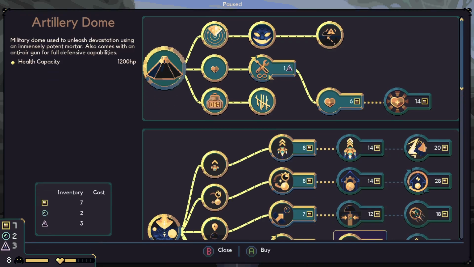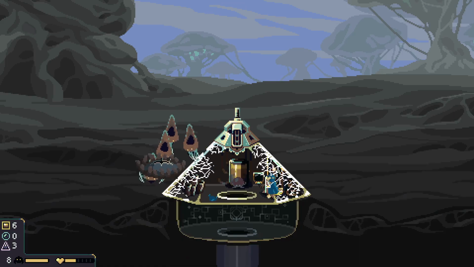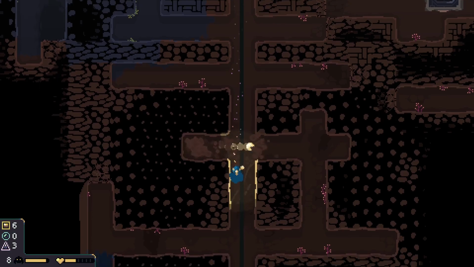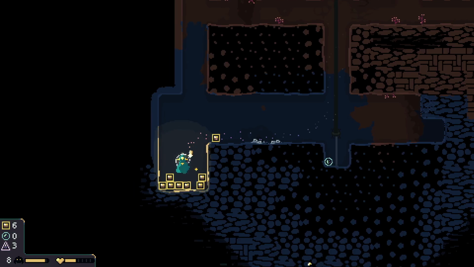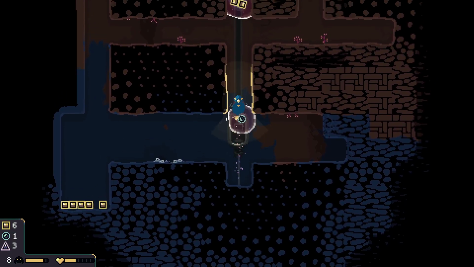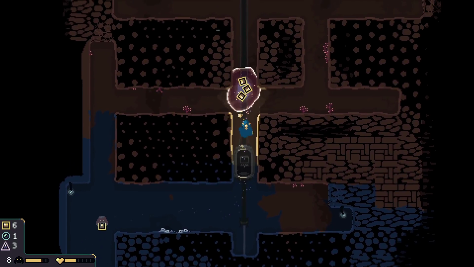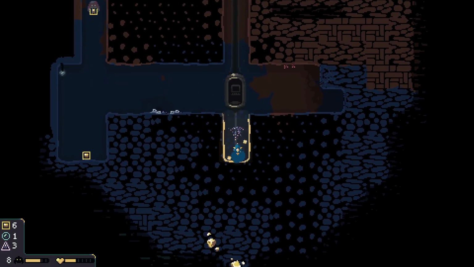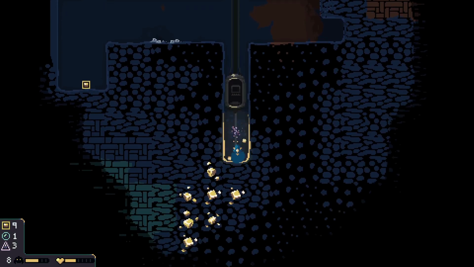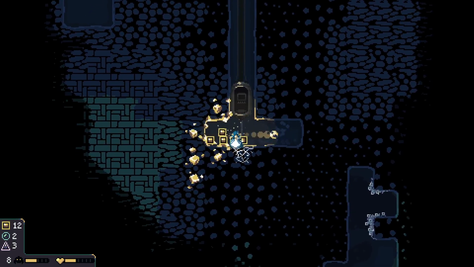Lovely. We can go into the upgrades real quick and check for the high-res display and remote upgrades. Remote upgrades are going to improve our efficiency a fair bit because we don't have to go all the way back up for that. Alrighty. We'll just send this out. Here, like this. Look at that big chunk of metal, just waiting to be mined via the power of kinetic spheres.